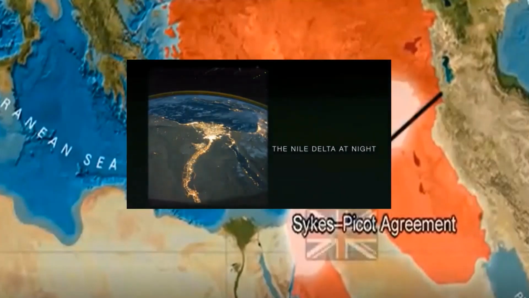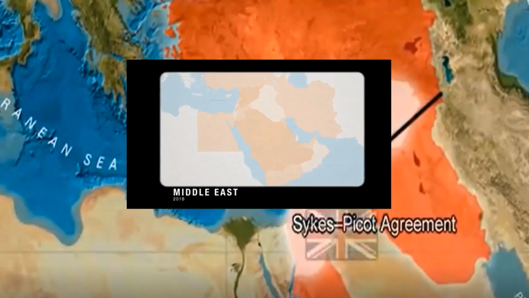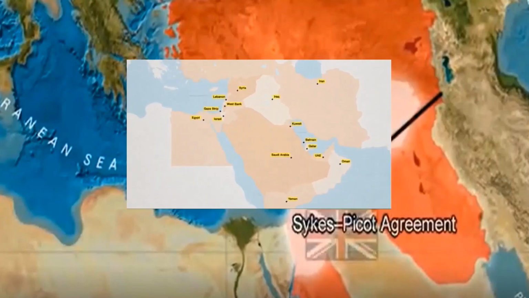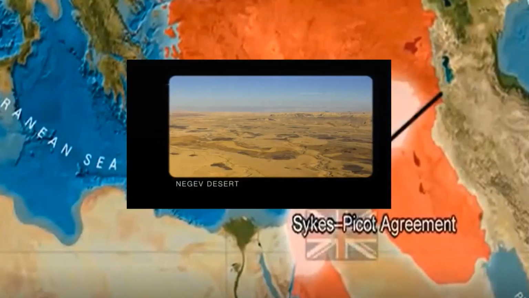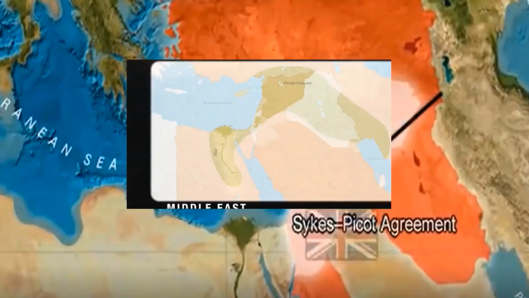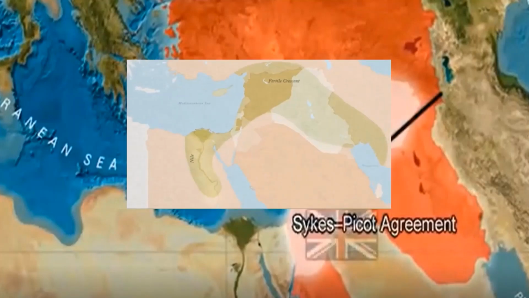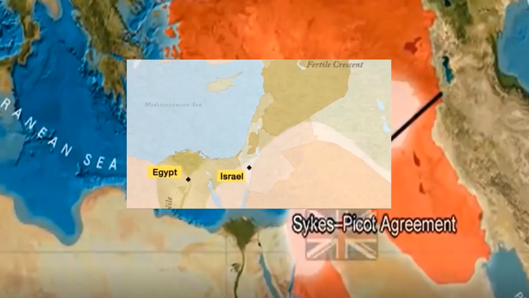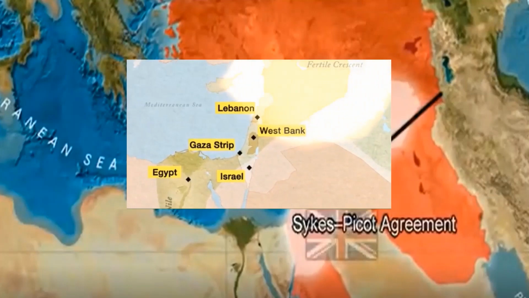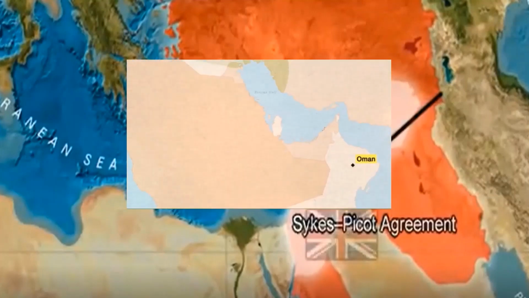And so what you have when you go across the broad swath of the Middle East are very heavy concentrations of population followed by hundreds of miles of very little. So let's think about these population centers. You have the Nile River and you have the Fertile Crescent. Well, that's Egypt and Iraq right there. You have the Mediterranean coast. Well, that's Israel, the Palestinian territories, Lebanon, and Syria. Then you have all the states that exist in the Persian Gulf. Oman, the United Arab Emirates, Qatar, Bahrain, Kuwait, and Saudi Arabia.